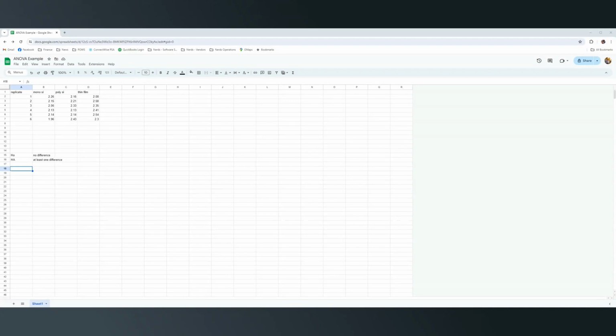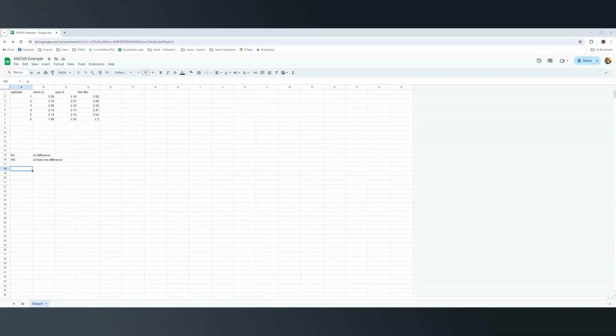So in essence, we are using an ANOVA to determine whether or not we can reject the null that the group means are equal. So what is an ANOVA? It's a statistical tool that allows us to compare the mean of 3 or more populations. T-tests only allow us to do this for 2 populations, whereas ANOVA allows us to do it with 3 or more.